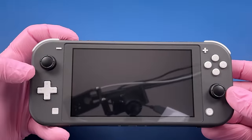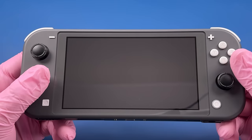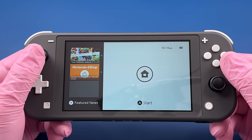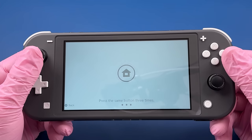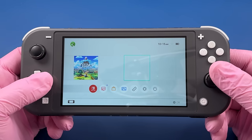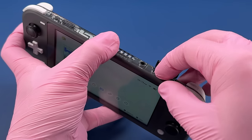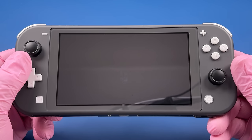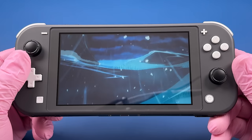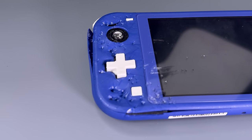Let's test it out. And we're getting power. We have sound. That is really good. The joysticks seem to be working, as well as the D-pad. Let's test a game. And it's loading up the game, it's playing. This is awesome. I love the way this thing looks.